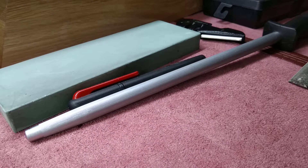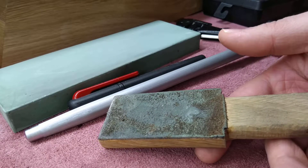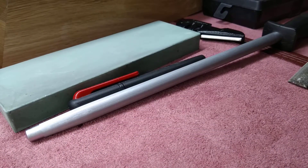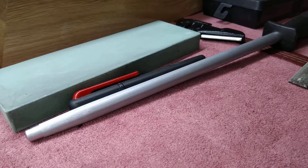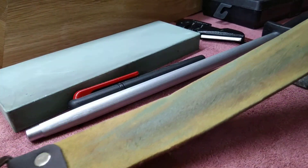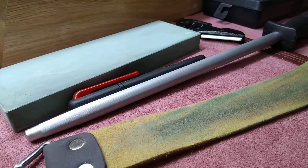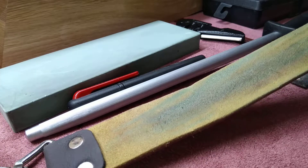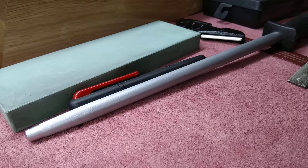There are a couple of different kinds of strops. These two I've made myself — both a block strop and a small paddle strop. The most commonly known is a belt strop, as used for sharpening straight razors. You could also use a leather belt you use to hold up your jeans — really any piece of leather can be used as a strop.